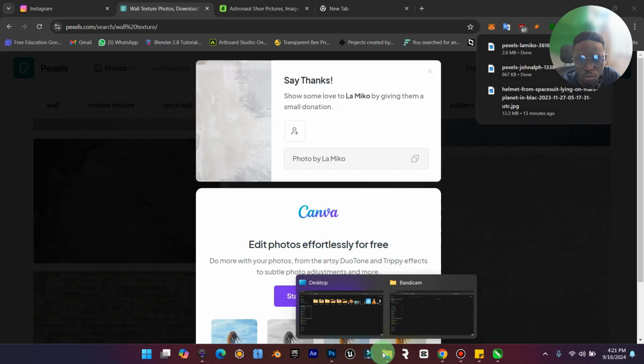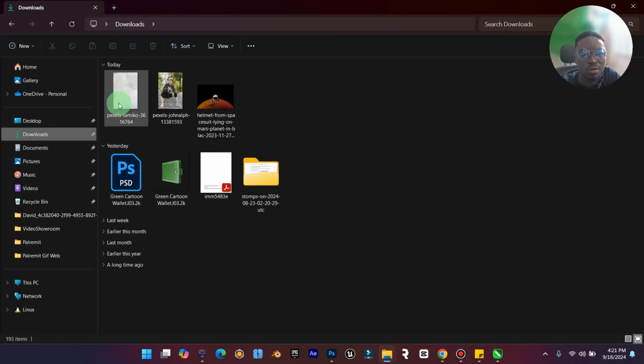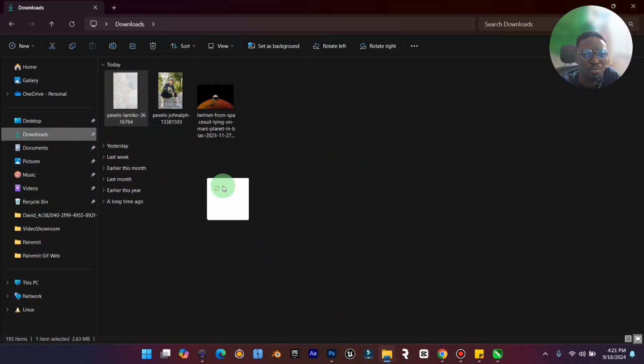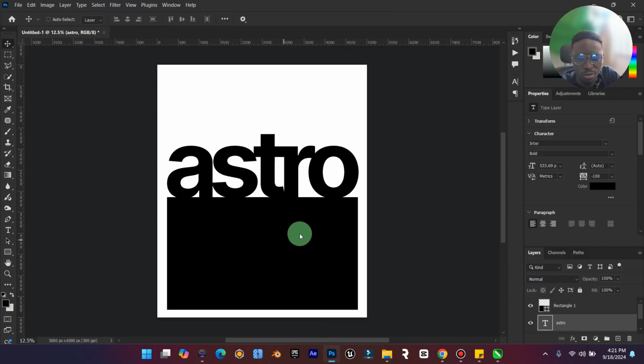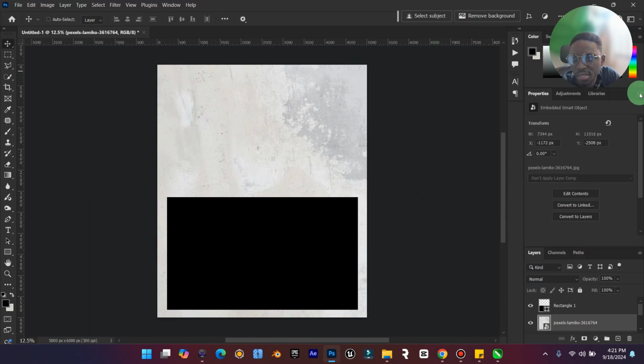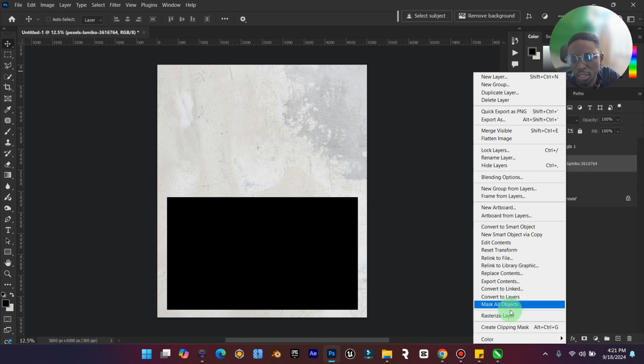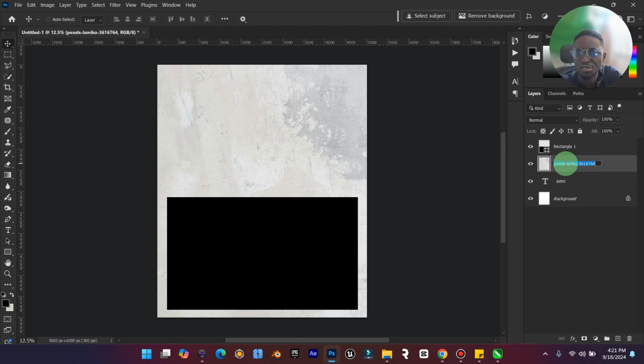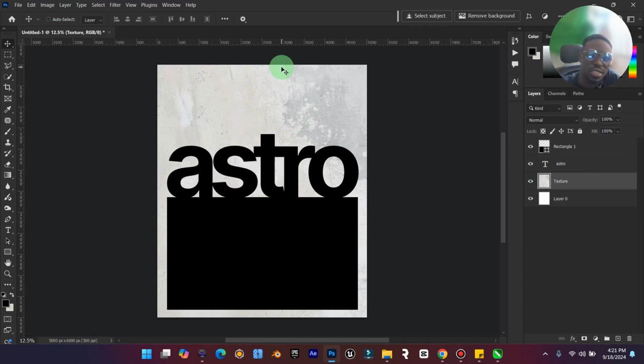So I'm going to open my downloads, right? And I'm going to first bring in the texture into the background, and make it cover the entire thing. Let me close this tab. So this is the texture. I'm going to rasterize it. Let's rename it and call it texture. Now your background is currently locked, so you can unlock it by clicking on this lock icon. Bring down this texture. You can see it's already giving this nice vibe, but the texture is too much, so you can just come to opacity and reduce the opacity slightly.